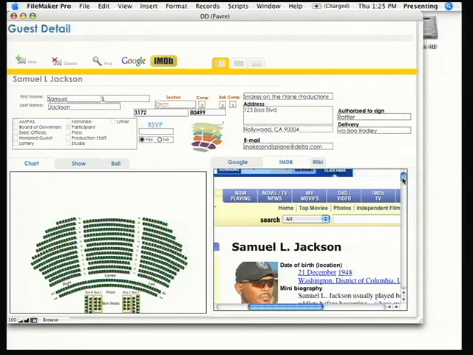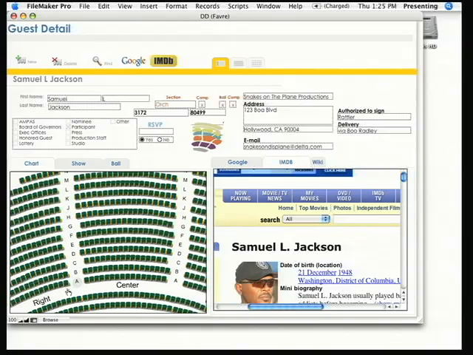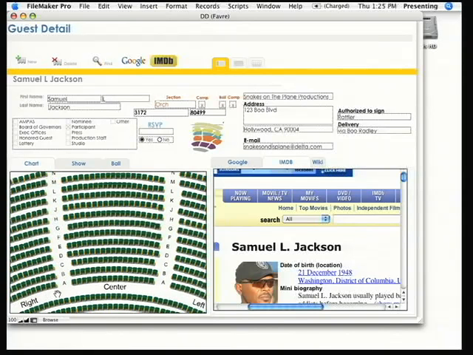The reason I'm showing you this is that since it's a browser engine, it will run anything that runs in a browser. For example, we've looked at websites here, or it could be QuickTime movies or sound or anything that can be hosted up on a web server and played in a browser. We also know that Flash or SWF files can play inside of a browser, so this allows us to embed it directly inside of our application. As a matter of fact, here you'll see that I've got one of the rendered versions of the Kodak orchestra pit right here inside the FileMaker layout.